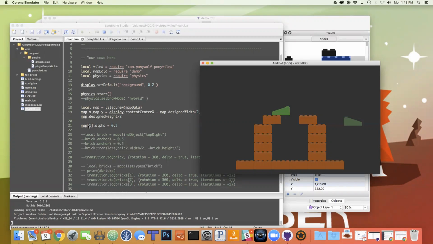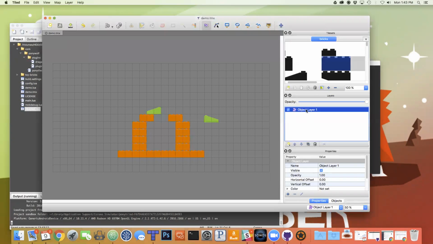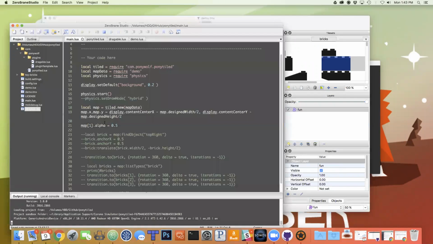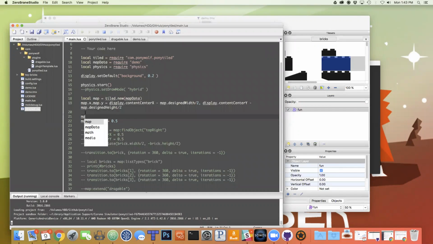I didn't include it in here, but I made a little helper function called find layer that actually loops through the layer names in case you want to name a layer something fun, and you could then find that layer and execute against it. But for the most part, just getting to them by number is just as easy. And then obviously, a map has a numChildren associated with it, which is the total number of layers in your map.